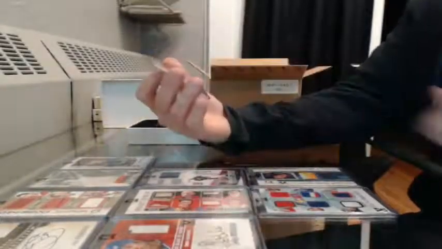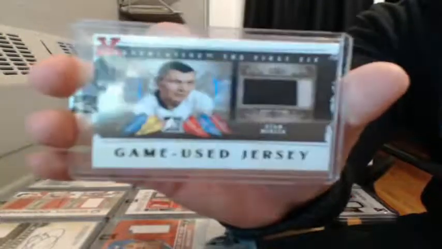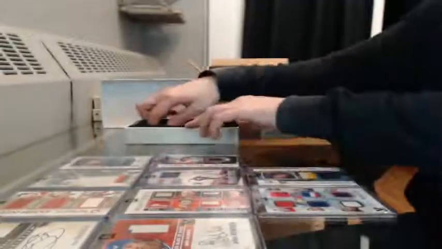Game used jersey of Stan Mikita. Stan Mikita's Donuts. Scott, I know you're going for that one. No numbering on there. Game used jersey of Stan Mikita. Oh, sorry, Scott.